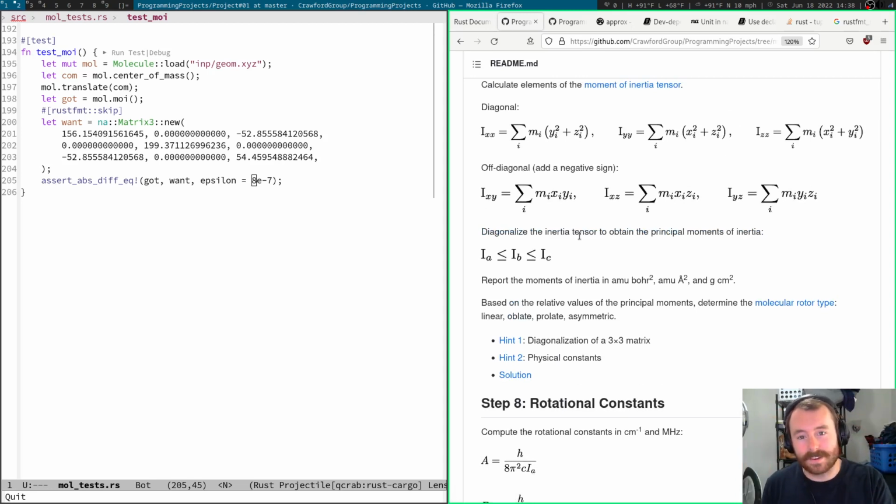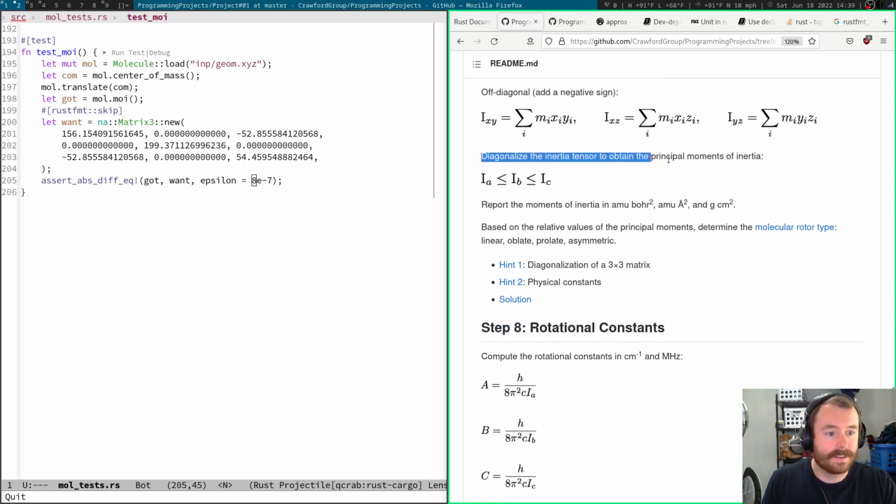The other useful thing that you can do with the moment of inertia tensor is that you can align a molecule with the Cartesian axes. Yes, because I do this in my symmetry package I wrote a little while ago. I forgot that the Crawford Projects compute the moment of inertia tensor, and then you diagonalize it.